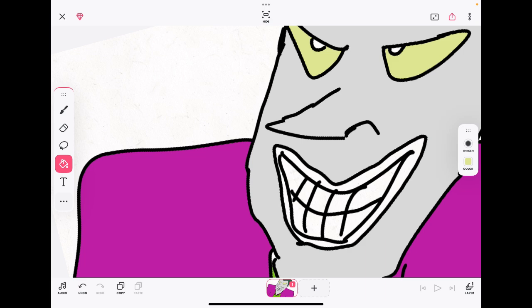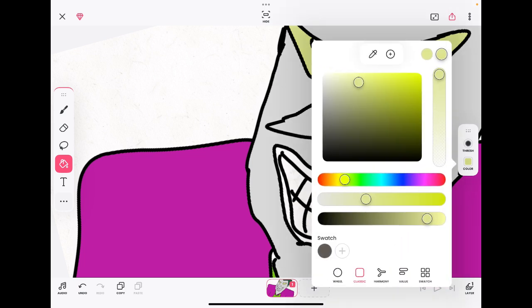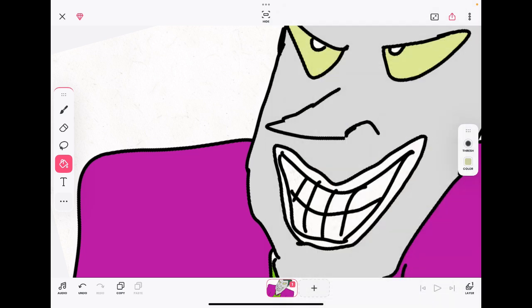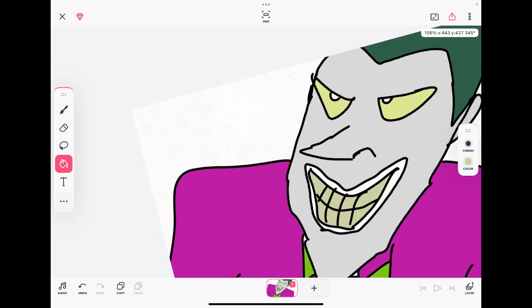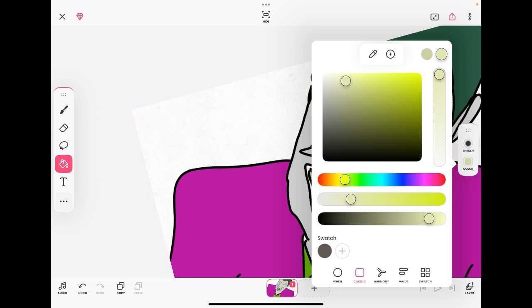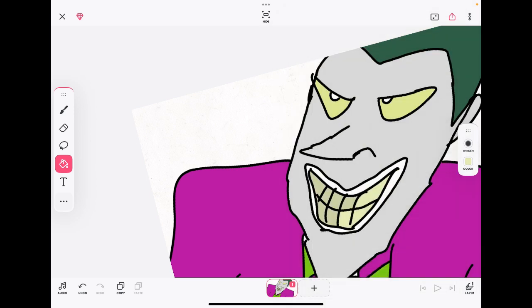Well, his teeth are probably pretty white. A lot of times they give him yellow teeth, which I really like as well. So let's get this and let's make it a little... Can we do this? I like that, but I think they need to be a different shade of yellow. Maybe like that.